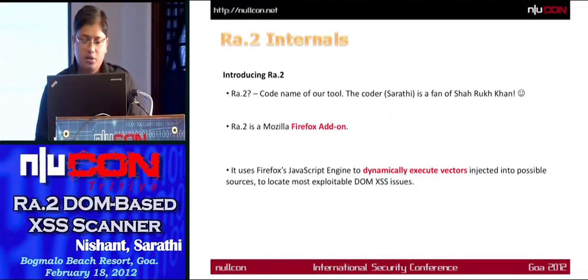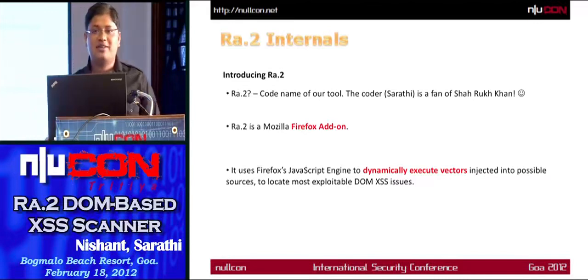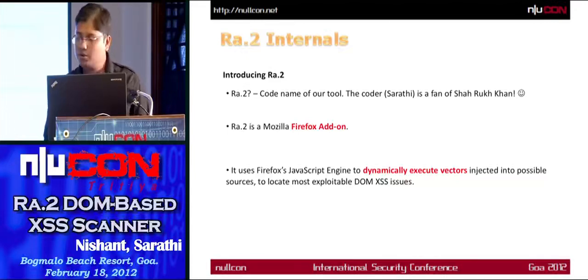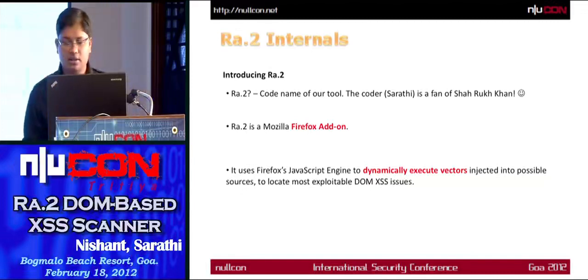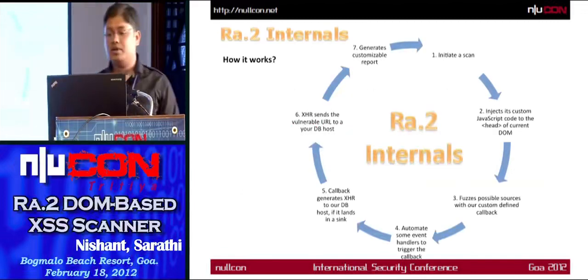So as I've already introduced to you, Ratu is the code name for the tool, and my friend is a fan of Sarukan, so Ravan is equal to Ratu. Ratu is a Firefox Mozilla add-on, and we use Firefox JavaScript to dynamically execute vectors and inject payloads, locate sources and sinks, and locate exploitable DOM-based XSS.